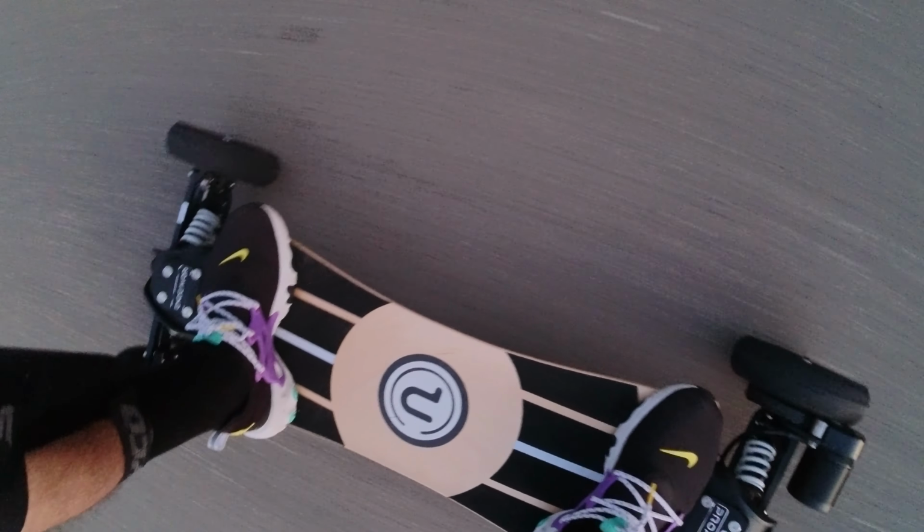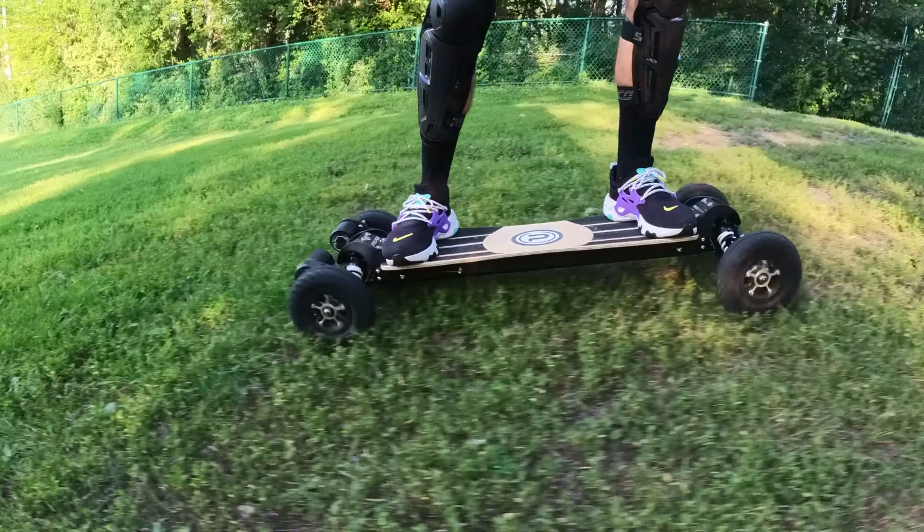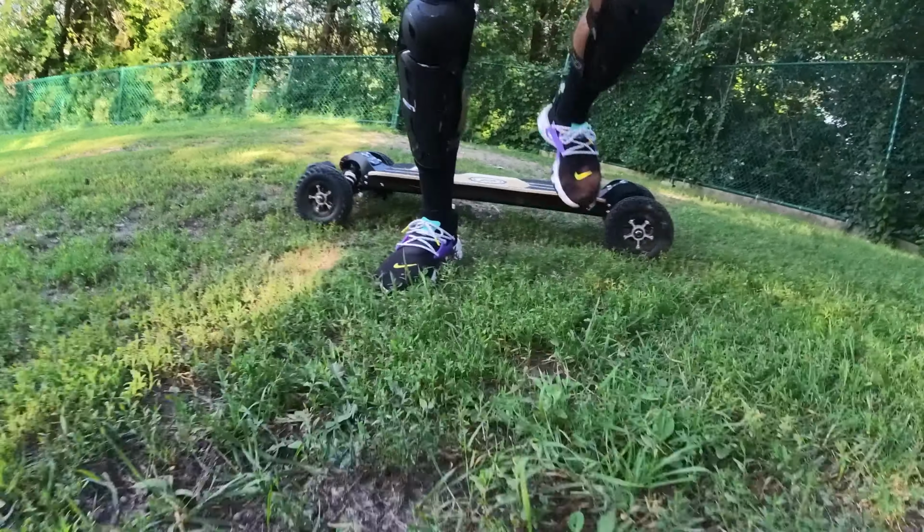And since we're on the topic of riding, these boards can also ride up a hill, and I've performed a few tests with them going up and over a 30-degree incline, and they definitely have the ability to get to the top, which is pretty impressive.